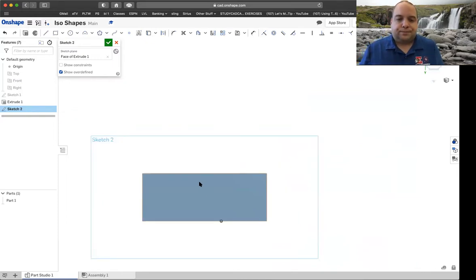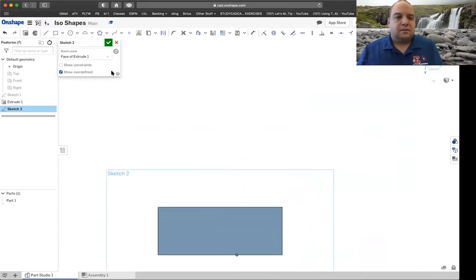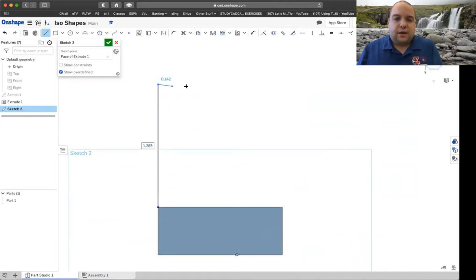All right. So with this, I'll get my line tool. I know I have to snap to this corner. So as I come in, you want to make sure that that corner is highlighted. With your finger, make sure you're doing the same thing on the iPad app. You got to make sure it's getting right to the corner. That's important. All right. And this thing comes straight up and down, and it comes over, and it comes down.